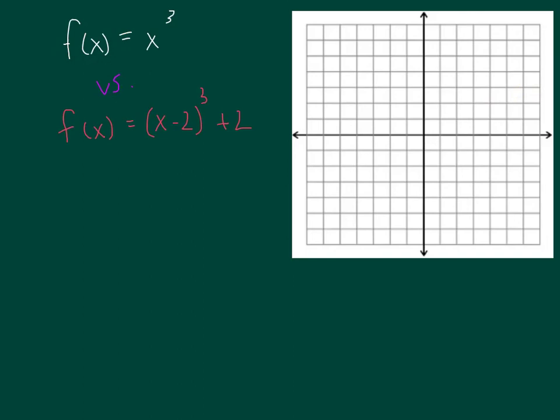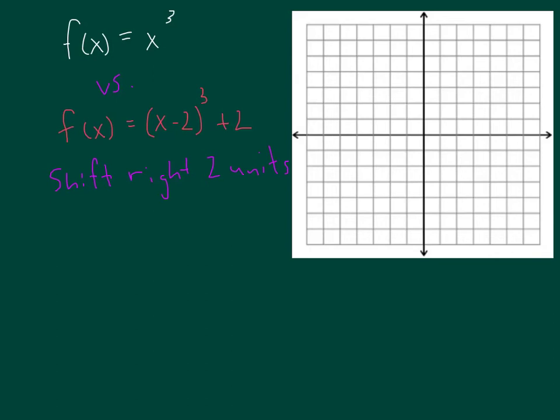So this is the ultimate moment now. We're going to apply your transformation knowledge, of which you already have, to say the cubic parent function. What's going to happen here? In taking a look inside the function, we see that we have an x minus 2, which we know means that we are going to shift right 2 units.